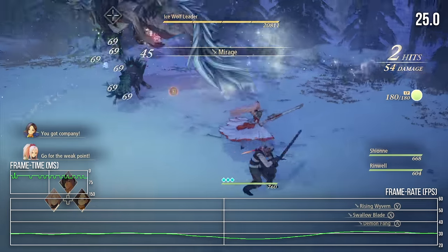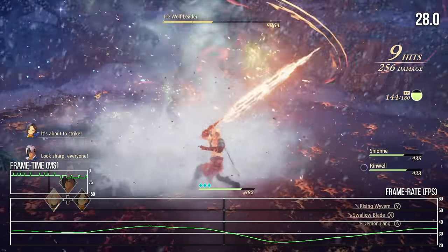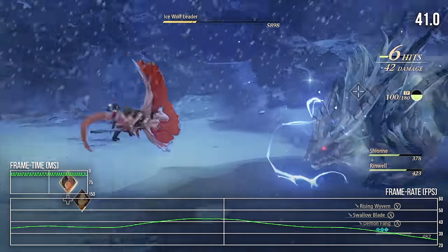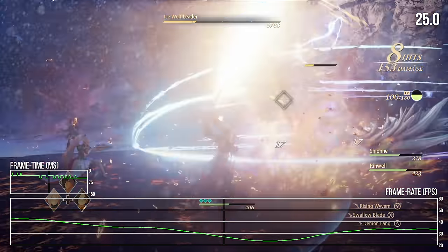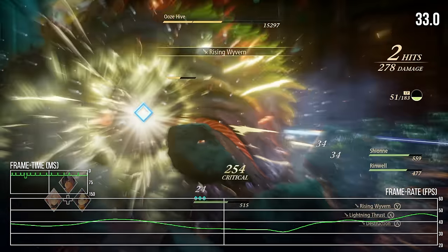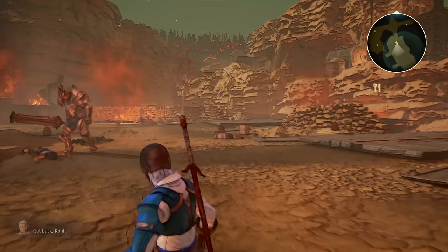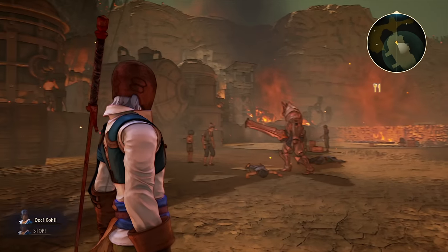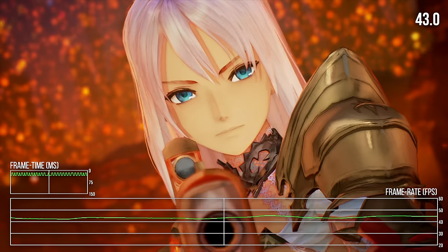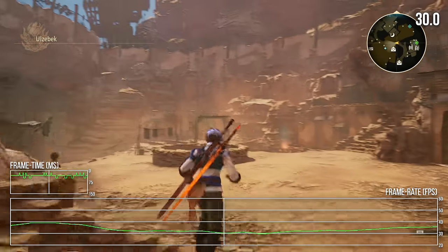In an encounter about 6 hours into the game, we're already in the low to mid-20s for decent portions of the fight, even with only half the party members available. Since the Xbox One and Xbox Series versions are separate applications, save transfers aren't possible, but based on experience with that version, performance with a full 6-member party in later content should prove even more trying on Microsoft's last-gen machine. The game seems to run at a locked resolution around 972p, and it feels like the Xbox One version wasn't given the attention it deserved.